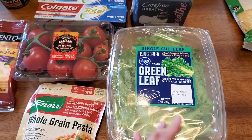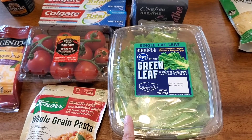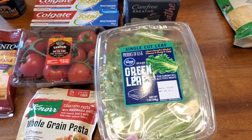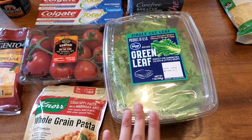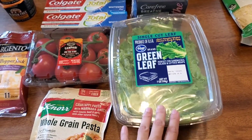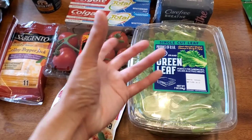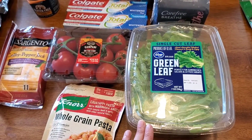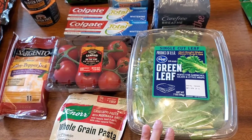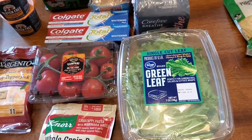This single cut leaf lettuce was $2.99 — this wasn't a deal at all. I was going to get the romaine but this green leaf one had a better date. I find that this washed packed lettuce lasts better in my fridge. I chop it up for shredded lettuce for tacos, sandwiches, or burgers. When I buy a full head I let it go to waste more often because of having to wash and prep it, so if it makes me eat more greens, I'll just pay for it.